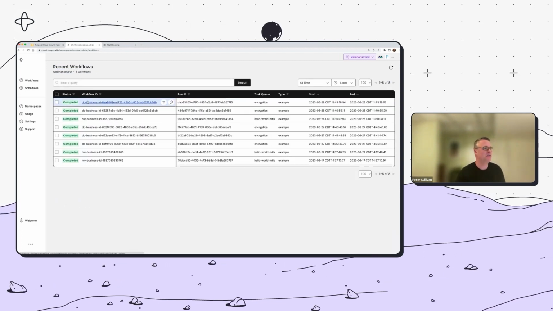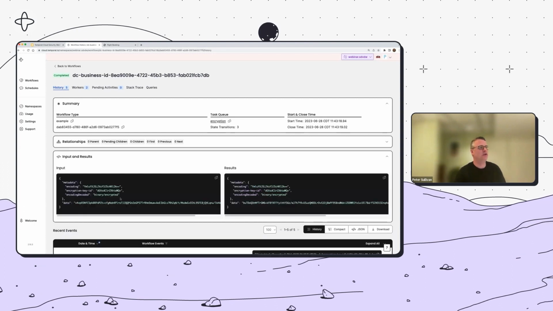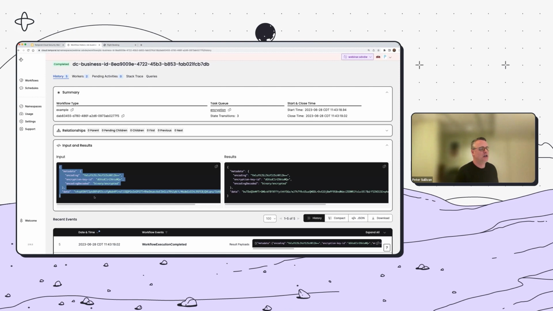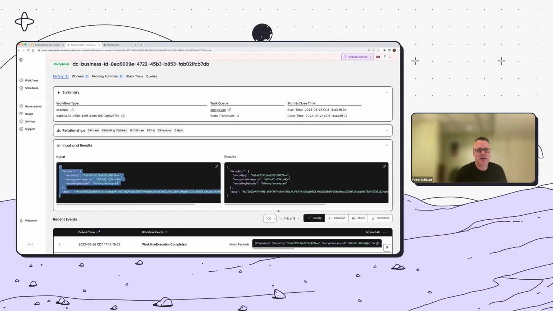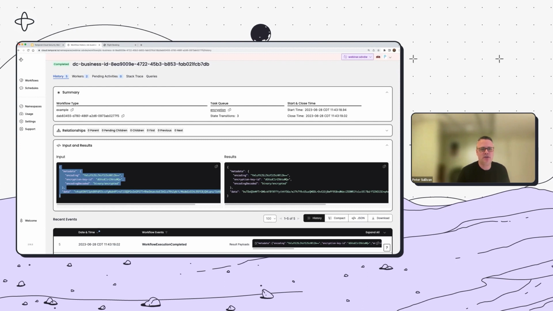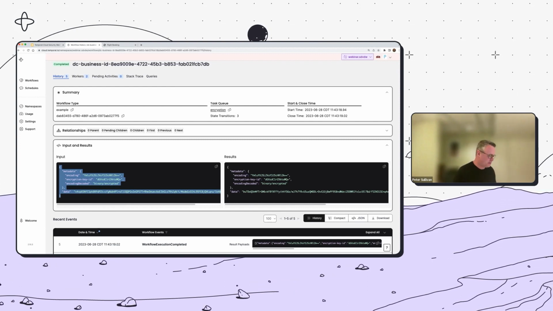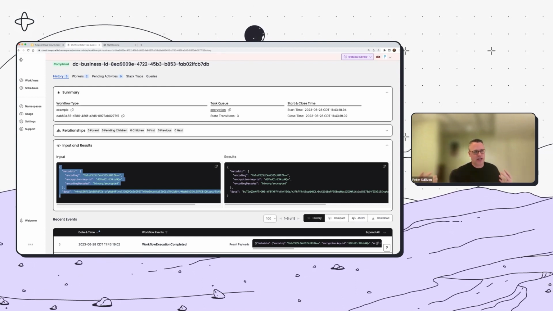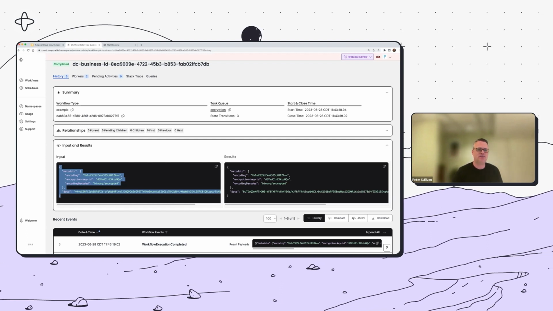So we'll go back into the next workflow run, and we can see that the workflow inputs and results are now being successfully encoded. So this is great. We've achieved on the client SDK side the ability to automatically encrypt our payloads that are sent up to Temporal Cloud and ensure that it's done with our own private encryption keys, and neither Temporal Cloud nor anybody at Temporal would ever be able to view any of this data.